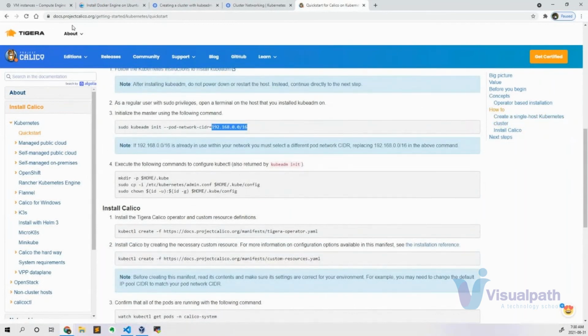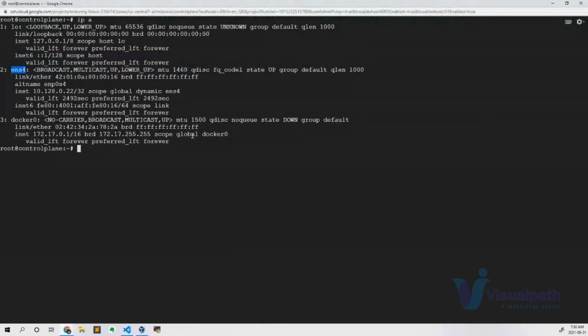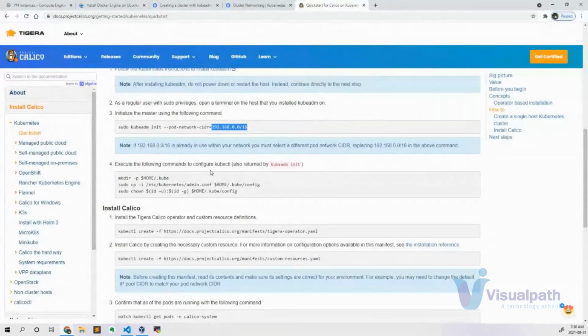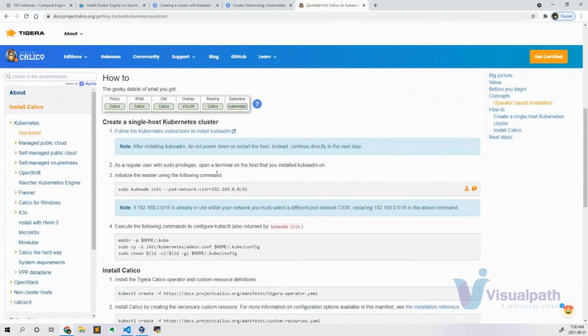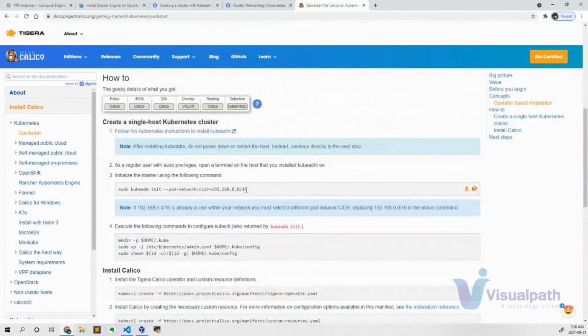Just try to understand: my base network is 10 series, so if I directly execute this, nothing will happen. But when you are using a home network, by default it is 192.168, so then I have to change this. In order to change it, I should not execute this directly. First, I need to download this file and modify it. Let me show you that. That's the reason I'm not executing this directly, but I can execute it here because I'm using the same CIDR that is suggested.